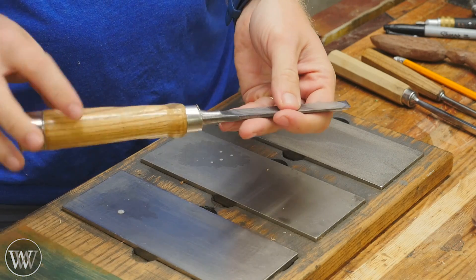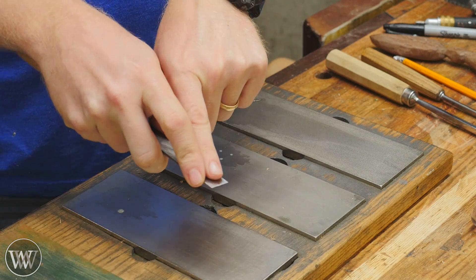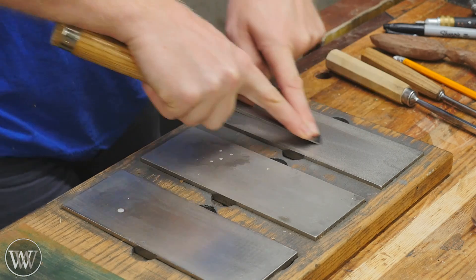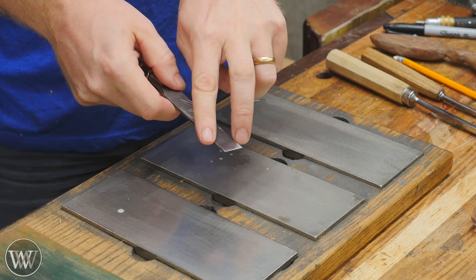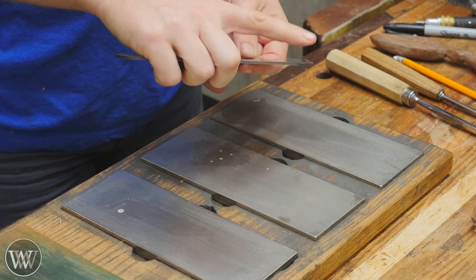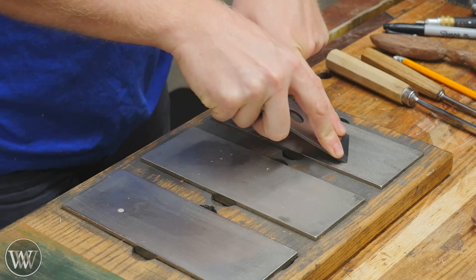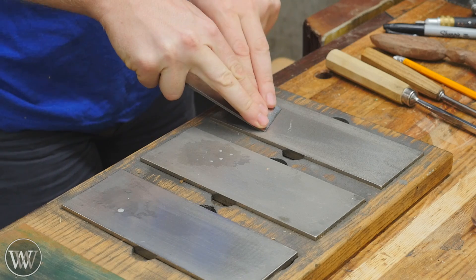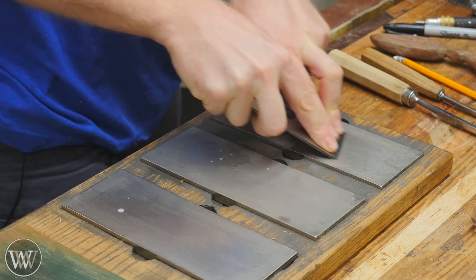Now the next thing to learn is how to grip the tool. Usually I'm going to keep a couple fingers underneath the tool, and then I'm going to have one or two fingers here pushing weight down on the tip. This way I can lock it in and go across. With a chisel there isn't a huge issue because it's not that wide, but if I grab my plane iron, this gets a little wider. Fingers underneath, one finger on this corner, then another finger over on this corner — but the problem is I'm putting pressure on both corners with nothing in the middle. So I may bring another finger over to keep even pressure all the way across the tip of the blade.